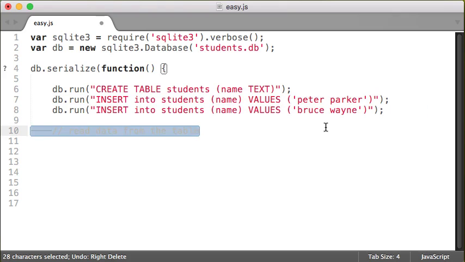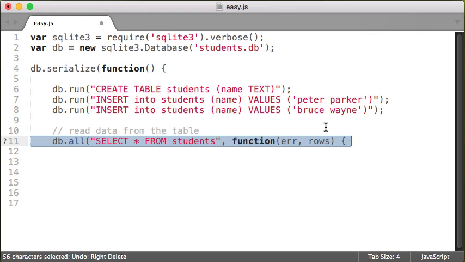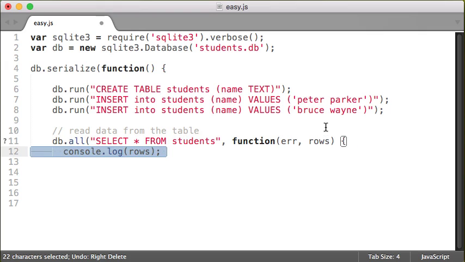We're then going to read that information back from that table and write it out to the console. As you can see there, there's a SQL command where we select star, everything, from students and then write to the console. We close the connection to the database. So just to recap, we're creating a database, creating a table, writing some values, and then we read all of that information back and write it to the console.